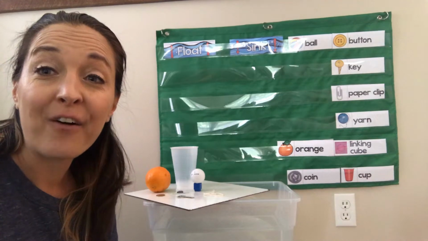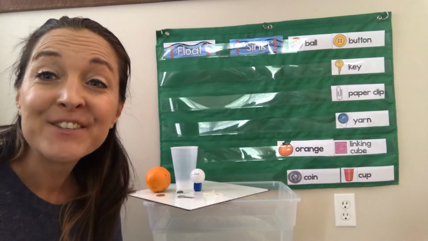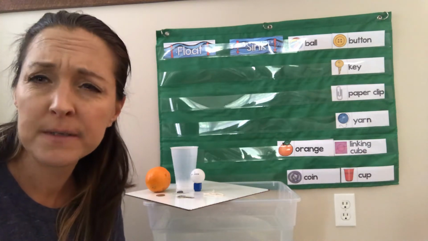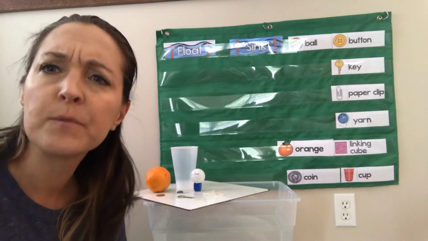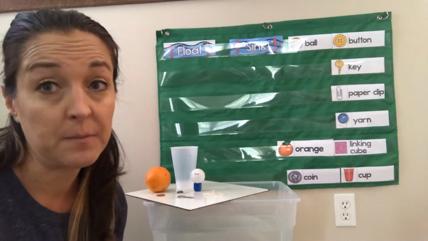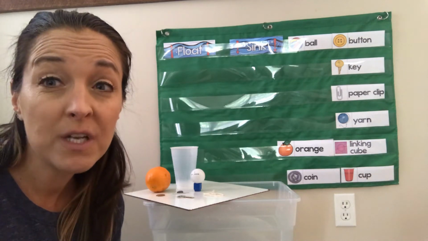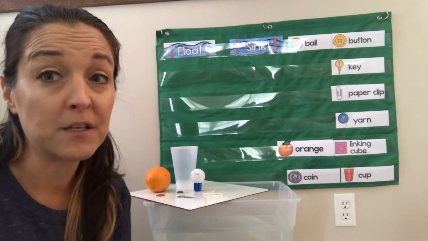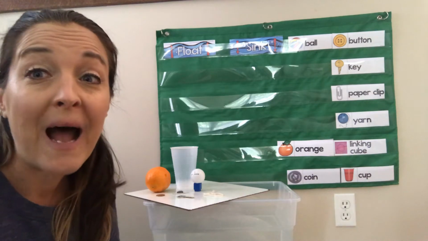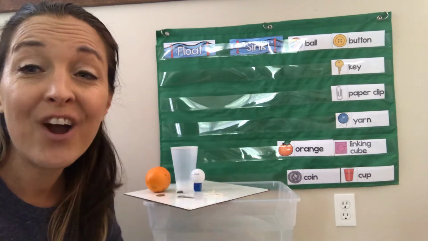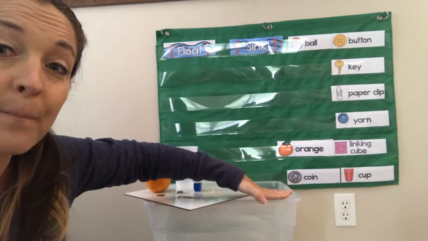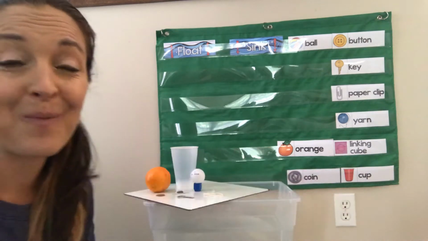We are learning all about the ocean. So today we're going to find out things that can sink and float. That's kind of something tricky, isn't it? Well, when we were learning about the ocean, we know that there's some animals that like to live in the ocean, and some animals like to float on the top, and some like to swim at the bottom. So I have some pictures up here today on my chart, and we're going to find out if they float to the top or they sink to the bottom.